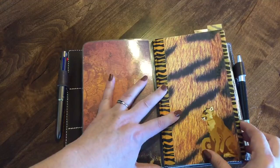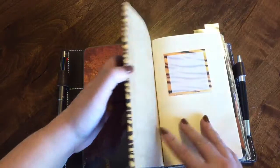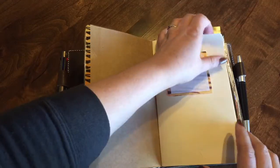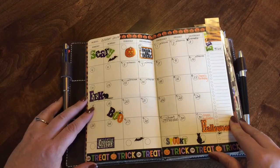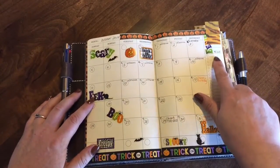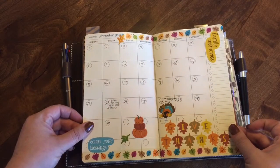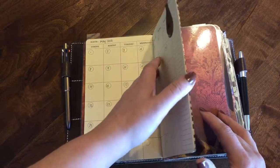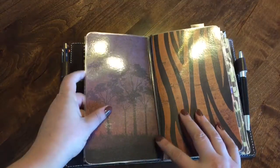My first actual insert is a month on two pages — this is the tiger print one, and I put this little mountain lion sticker on there. I've got some contact information which I've covered up. You flip to the month on two pages and I just write down important information on here. The hours that I work each week go on this side. I just decorate according to the month — that's what November looks like. Then you flip that over and I've got an Ollie clip holding some of my months together.